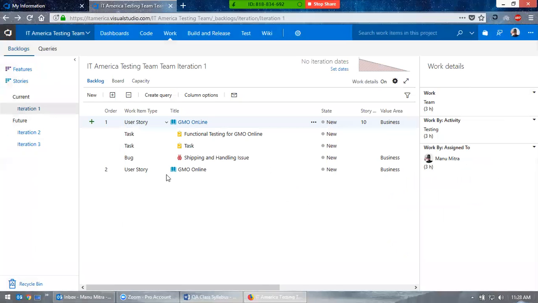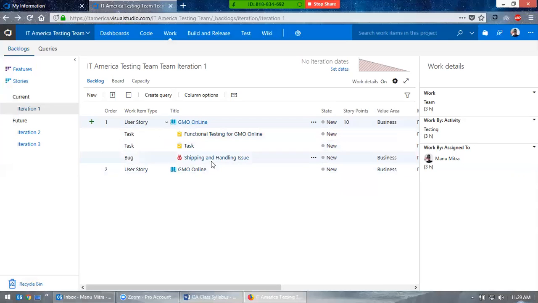So all these things you have to fill up. Okay. Once you have done that, let's say functional testing, and you're doing some story points. Okay, good. 10. That means it will take 10 hours, not 10 days. Okay, we normally don't talk about days or weeks here. We normally talk about hours. But yeah, you have to check how the team is working. So based on that, you have to work. But normally, it should be in hours, not in days or weeks.